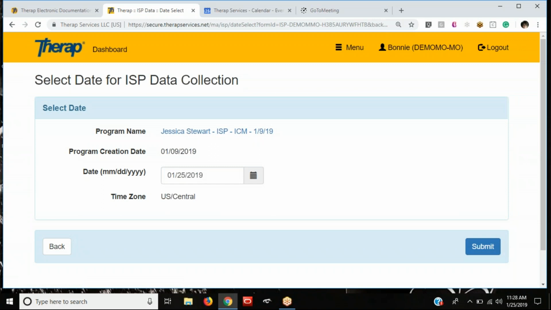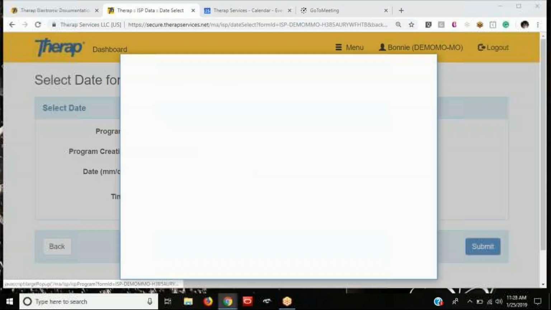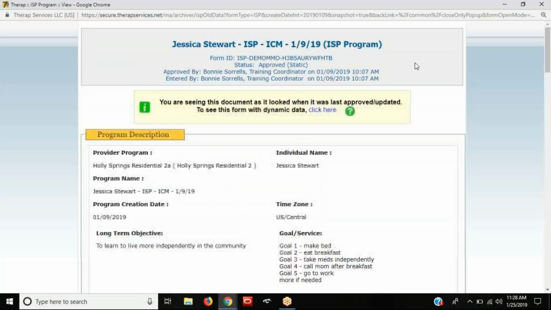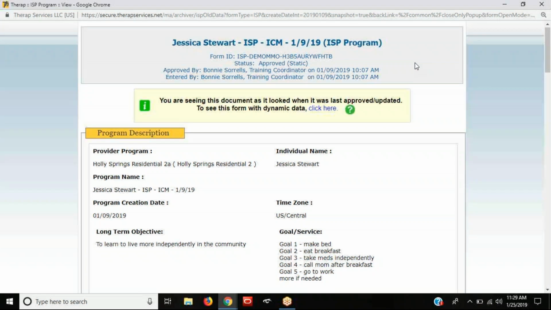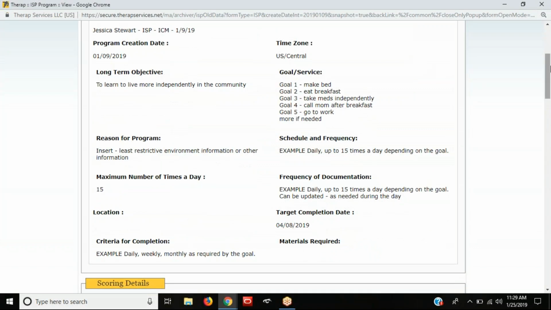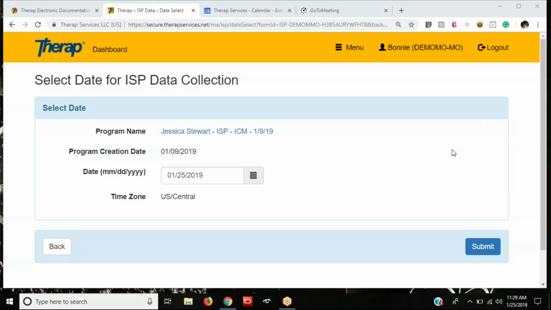There may be other programs available on there, but be sure you choose the one that says IHP or Case Notes. All right, you're going to get a big long form that looks similar to this. Am I right? This is the actual program. We're not reading it today because this is a fake one, but just scroll all the way down to the bottom and you should see an acknowledge button. It's blue and it's on the right and it says acknowledge.